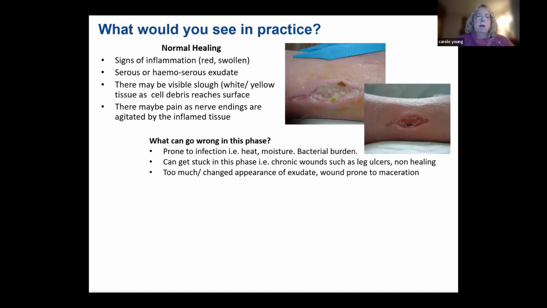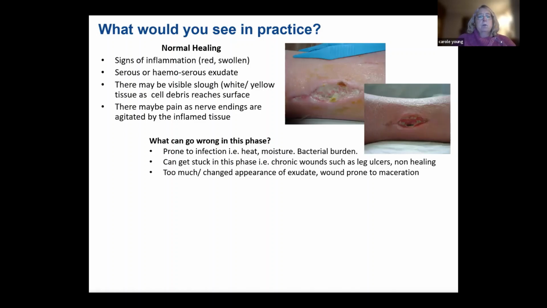Are they taking long-term anti-inflammatories or steroids? Do they have a condition such as diabetes or a rheumatoid inflammatory condition that might be impacting on this phase? And wound edges can be particularly prone to maceration at this point if exudate becomes too high, further risking a bigger breakdown and the wound becoming bigger.